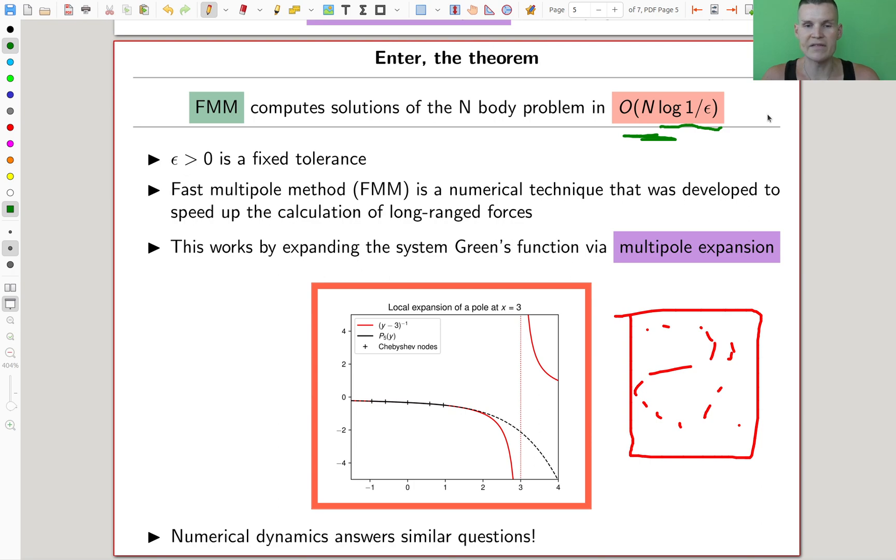And this is known as the FMM, the Fast Multiple Method. And the name comes from what you essentially do: there is a certain function of the pole, multi-pole, there's a pole somewhere. Like this function here has a pole at three, and this is the red function, and you approximate that red function using something that is nicer behaved, like Chebyshev polynomials or something like that. And you can do that very fast and you can generate solutions in a very fast way. As I said, it's really good. Not just it's linear in the number of bodies, which is really fast, but also it's essentially agnostic towards the tolerance you want to have for the problem.